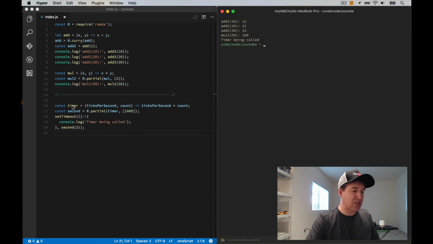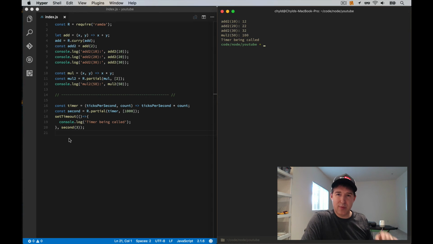So once again, I took a generic function timer, and by using currying and partial application, I was able to make a more specific version of a function. You can kind of think of this as like object orientation, where you have a generic base class like object or mammal, and then by using inheritance, you can create more specific versions like dog or Labrador.